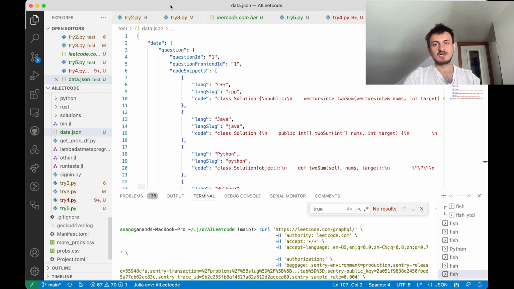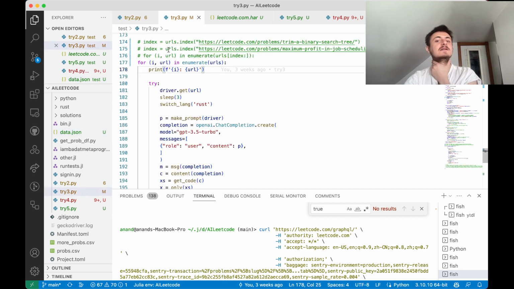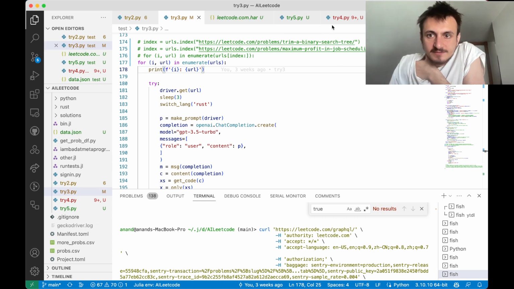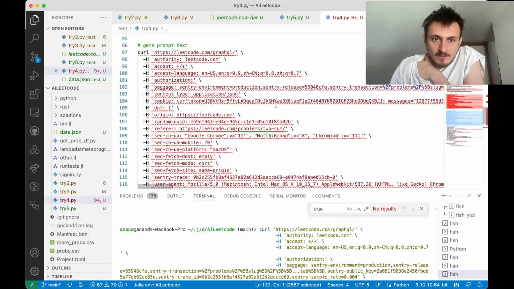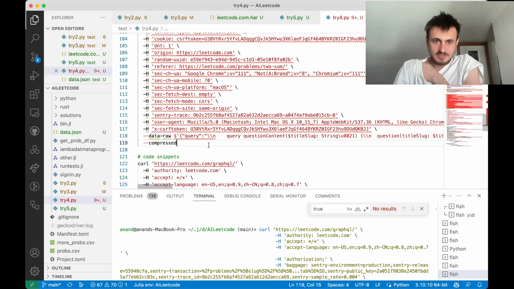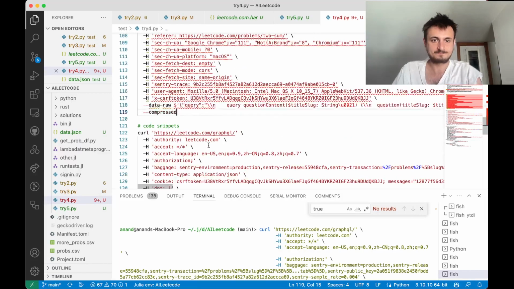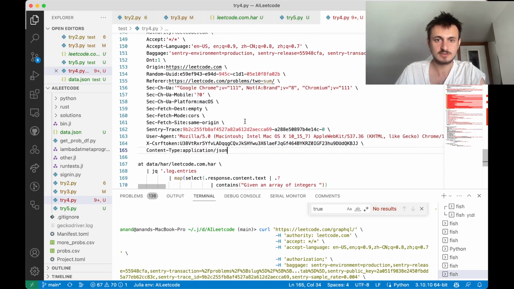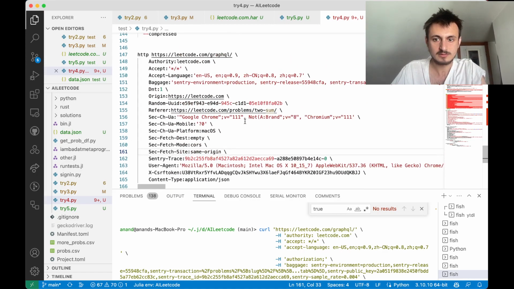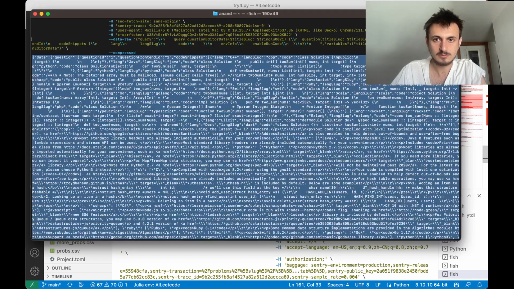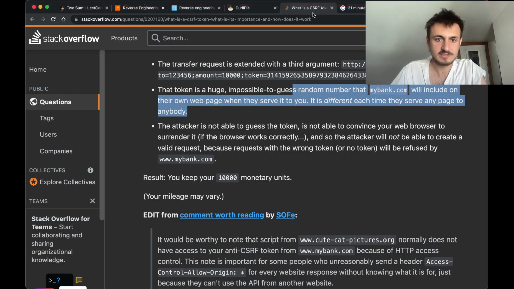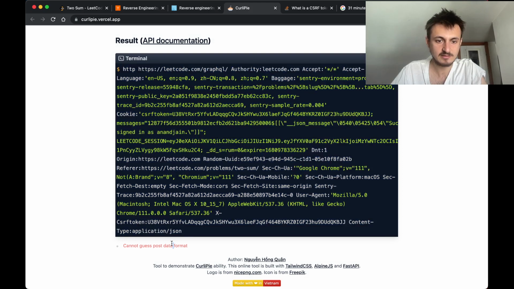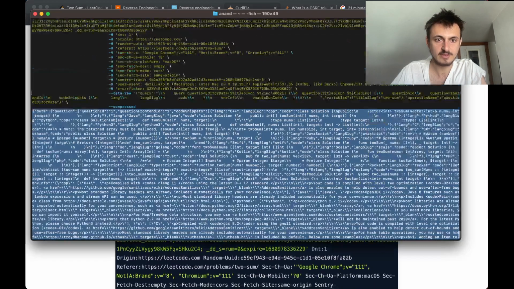So we can get rid of a lot of the Python just by looping. Okay, so this gets the prompt text. Why didn't this one work? It said cannot guess post data format.